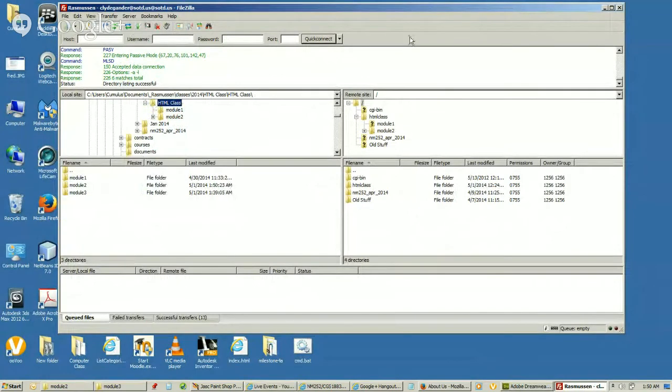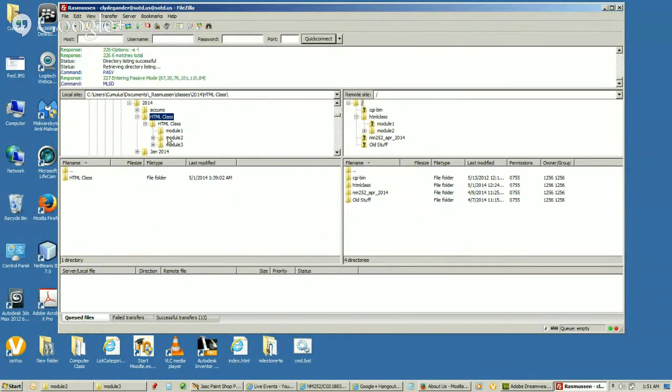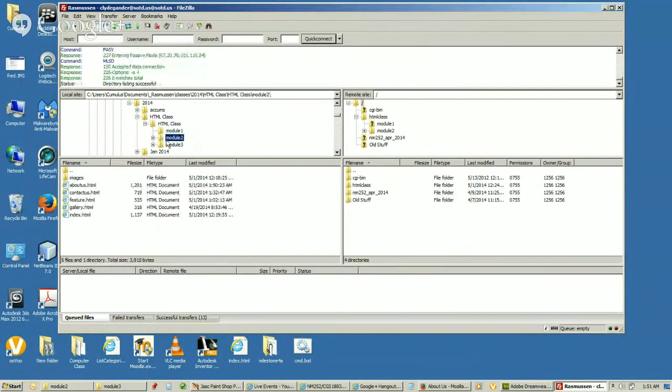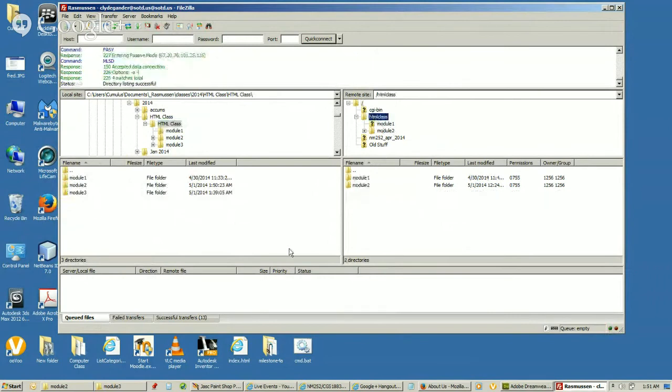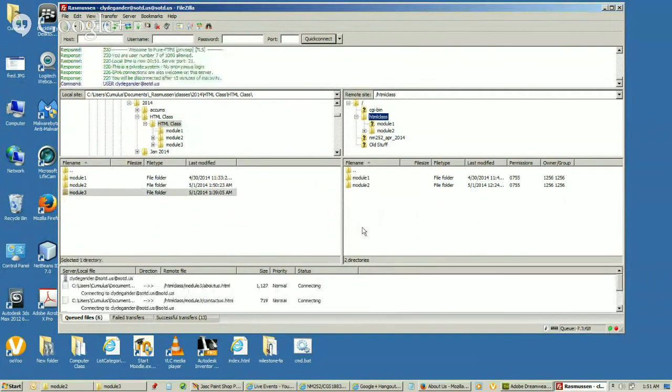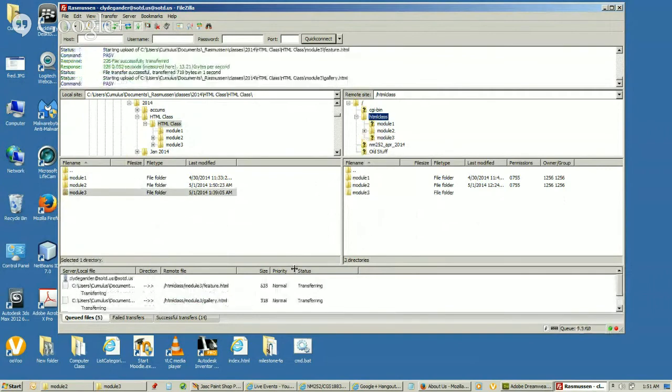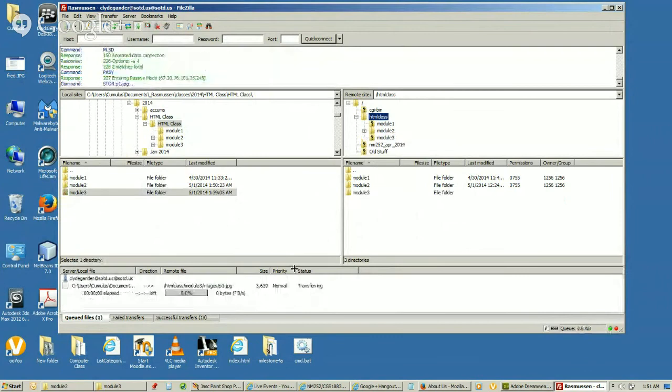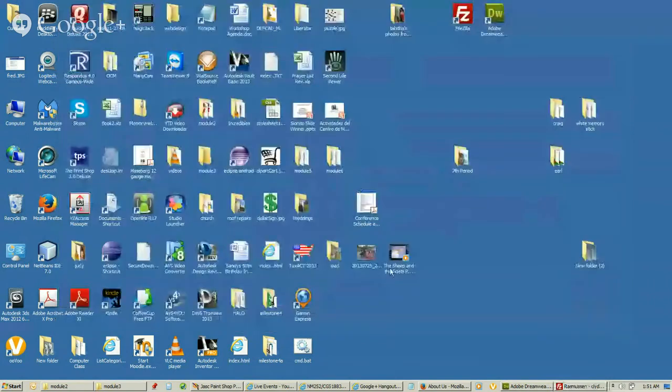Let me refresh that if I can. There we go. Refreshed. Now I've got module 3 here. Let me do my HTML class. Let's drag module 3 over with all my changes. Okay, all done.